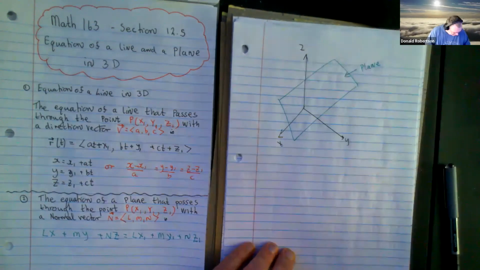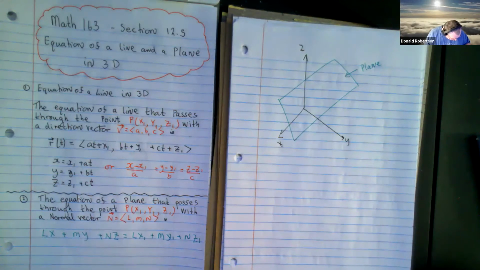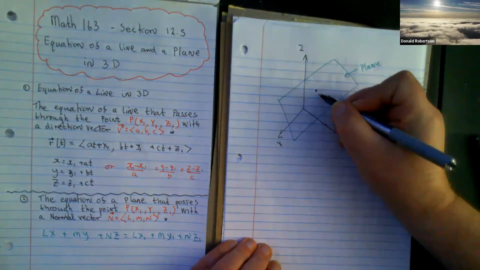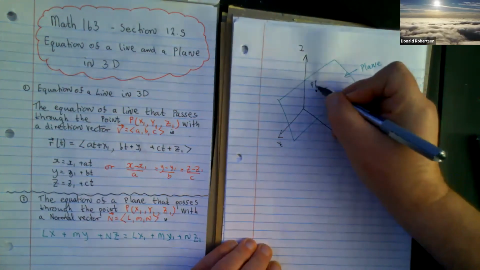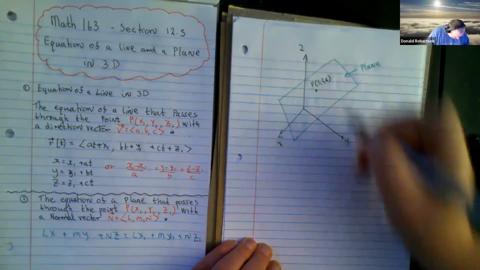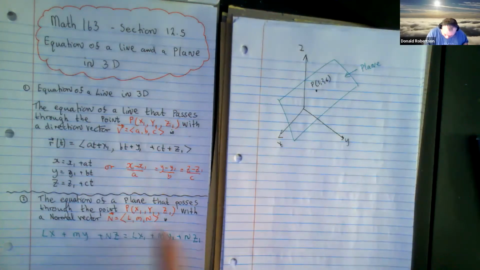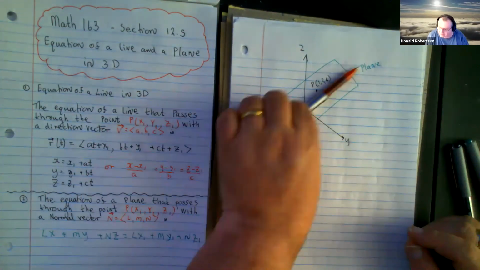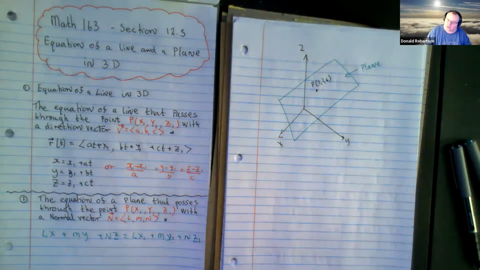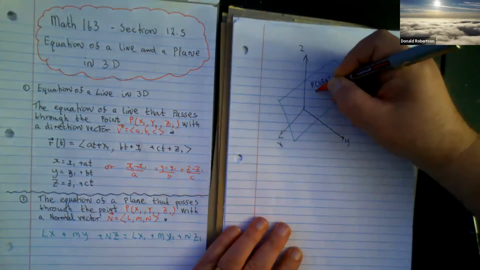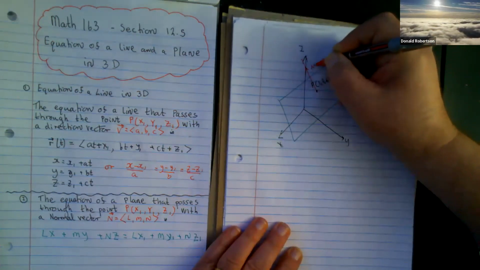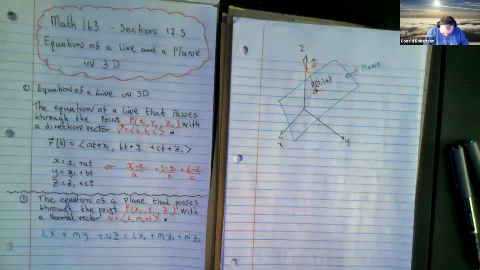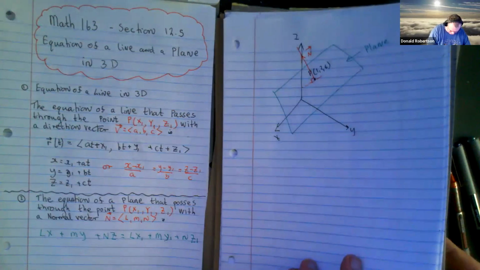And the equation of a plane, you only need to know 2 things. You need to know any point on the plane. So can you pretend I know the coordinates of this point and it happens to be 1, 2, 4. And then you need a guy that's called the normal. And you might think, what on earth is the normal? Is it like a direction vector, like a vector in the plane? No, it's actually kind of the total opposite of that. The normal is a vector that is orthogonal to the plane.